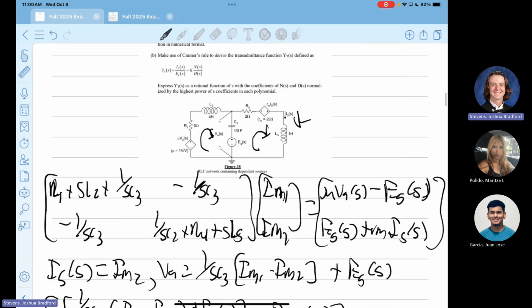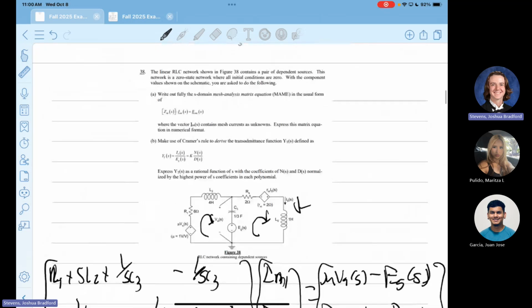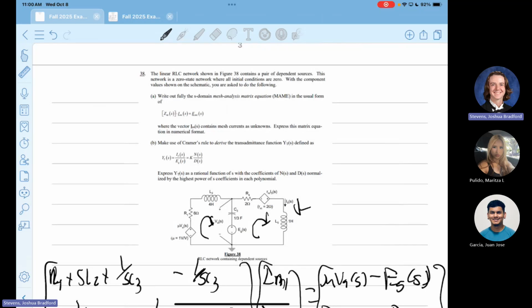Kind of? Okay. Walk me through it. If we're looking for IM2, we're looking at the current in the mesh of IM2 from the perspective of the first mesh, or where the independent voltage is. Okay. I agree. Where the independent source is. We're looking from the reference point of the independent source. Where is the independent source? Okay. What would you say?